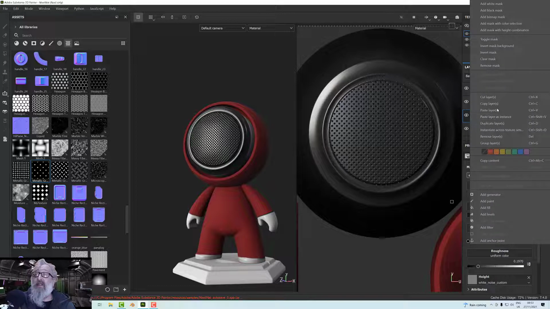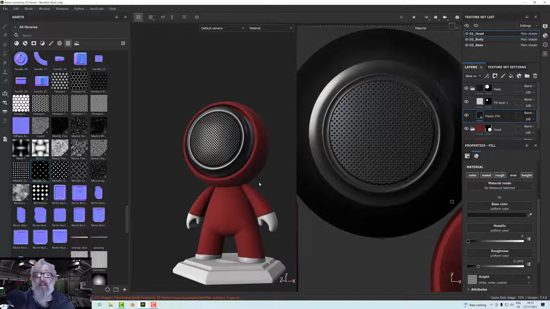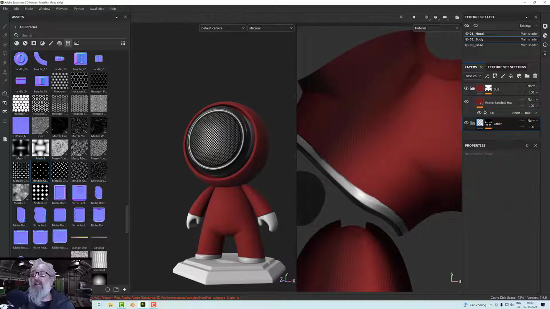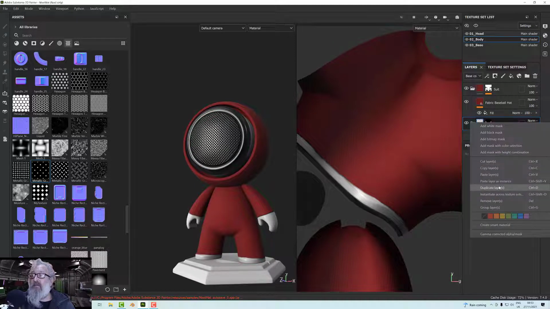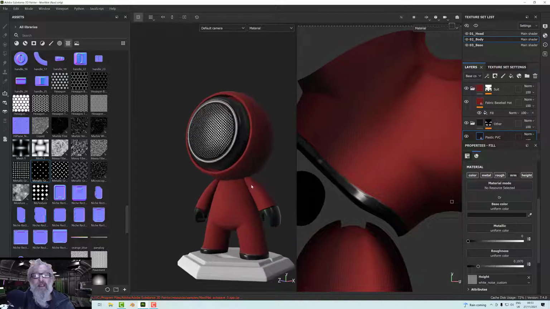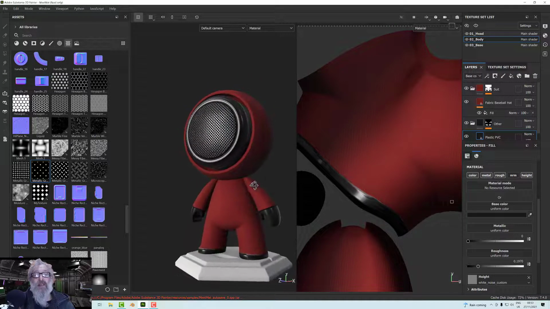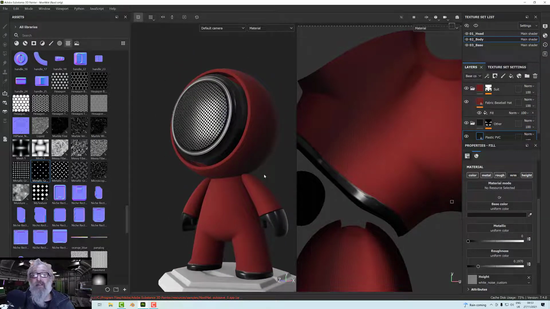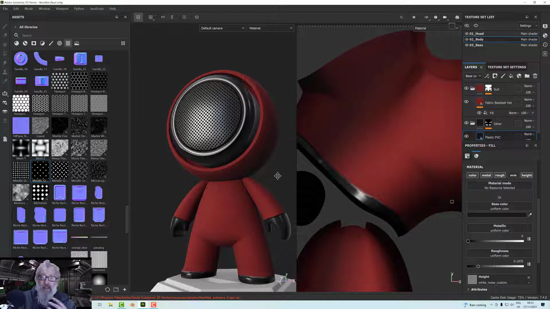So this plastic PVC I think could make a nice option for our shoes and gloves. So I'll go back to the body, and on my other layer I'm going to paste that in. There we go. So we have a little man and he's got all of his textures on. We just need to now decide how we're going to detail it. So we'll start that in the next section. I'll talk to you then.